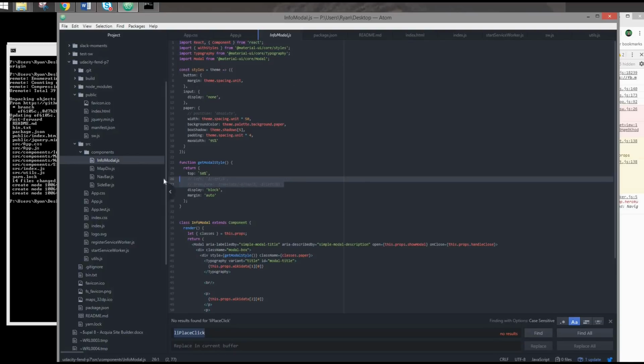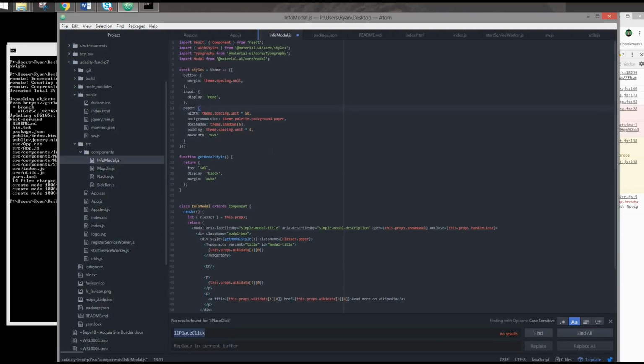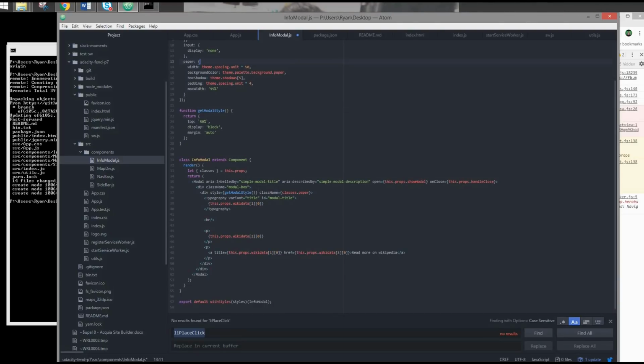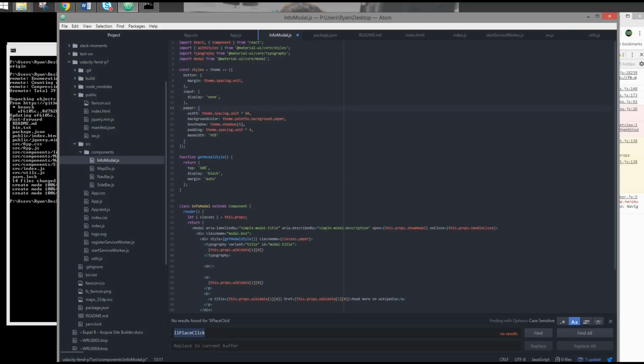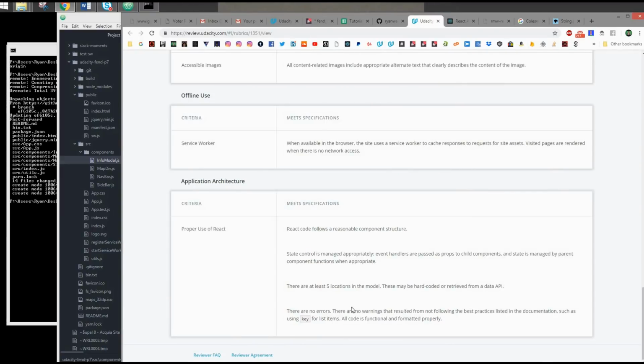Get rid of comments like this, make sure your code is readable, and you're following the indentation, so everything that's nested is indented further with white space. Yeah, that's about it. If I come back to the rubric, there are no errors.